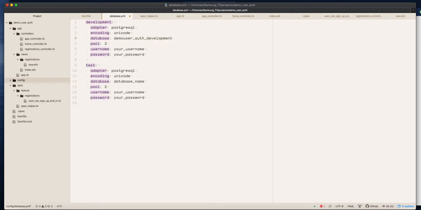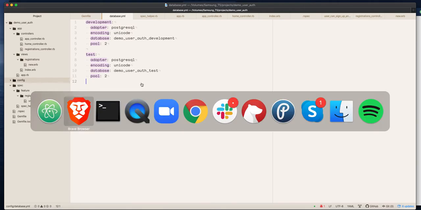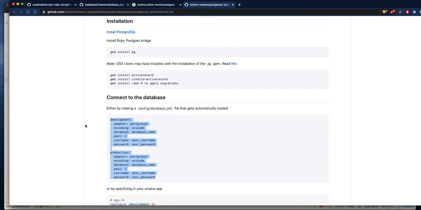Demo user auth development, because that's the folder name, and this is test. Don't think we need users and passwords for the moment, because it's all localhost. Okay. Then what?